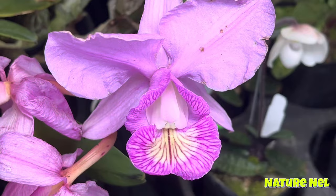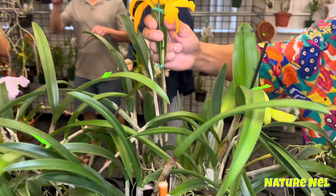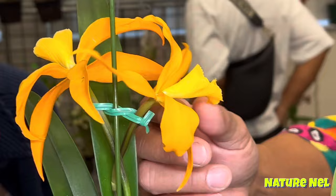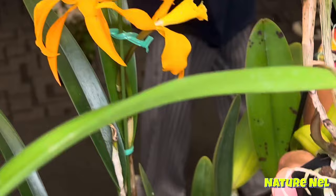This may be a cool thing for some of you in the know — this is the Coerulea hybrid, the Golden Child. I can see the Coerulea on the petals. This is not a super Coerulea lip, but at least the color is brilliant. It's beautiful. How much? $50 for a full plant. Man, $50 is the number of the day — they should just call this a $50 show. 50 and below!